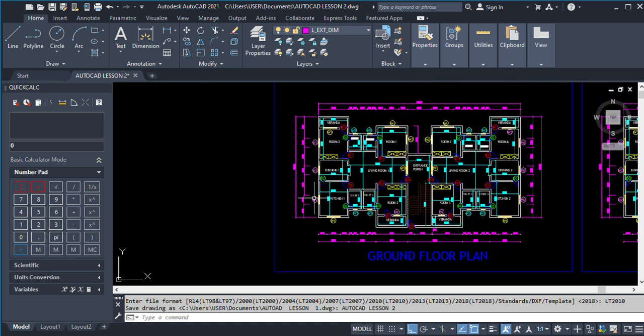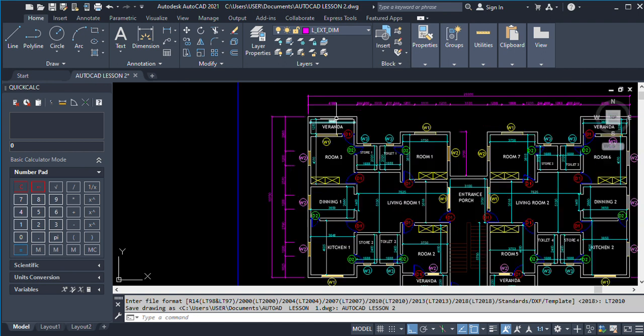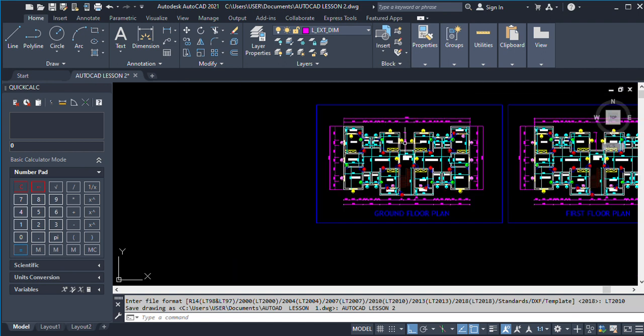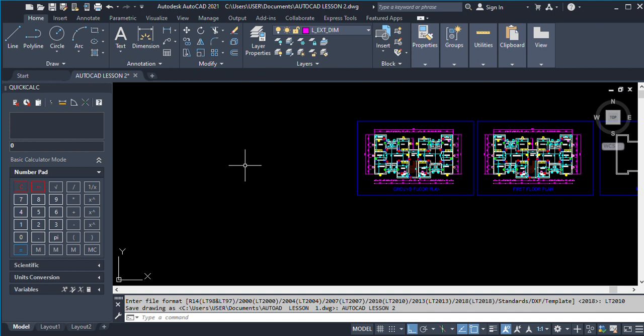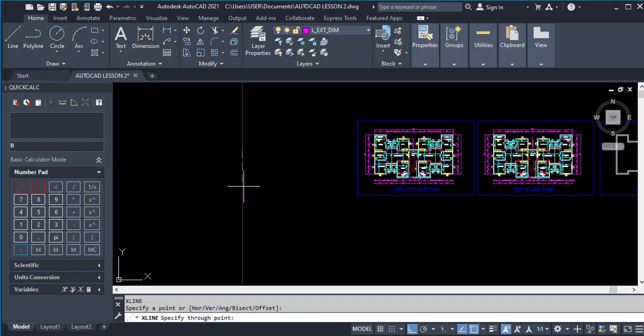All right, so we have this wall. I'm going to draw from left to right, and I'll also start from top to bottom. First of all, I want to set lines that I'm going to be offsetting. I always like using a construction line. This construction line is obtained by typing XL, enter. That is my first enter. If you see the command line, it is written there. Now I'm going to draw the line. Alright.